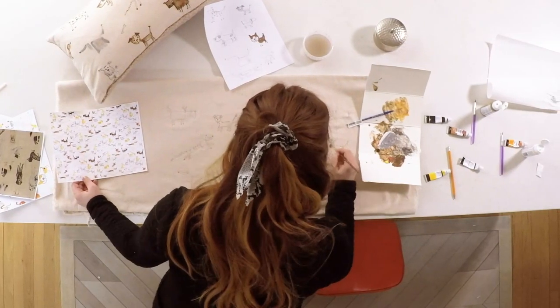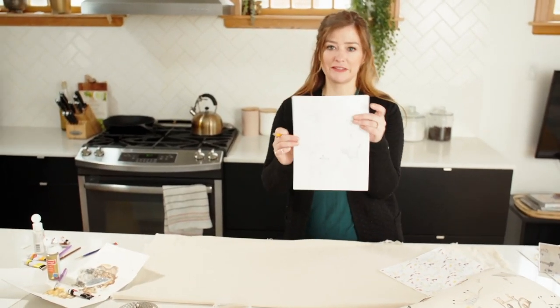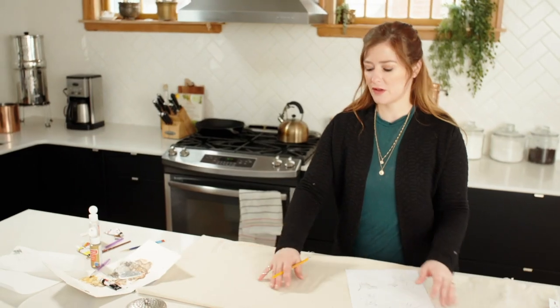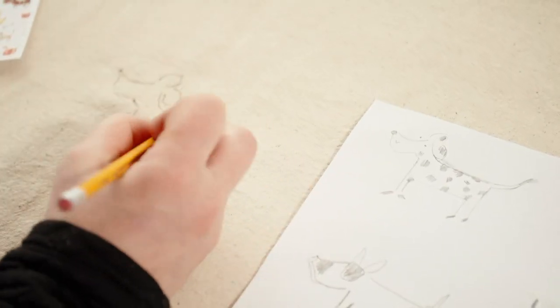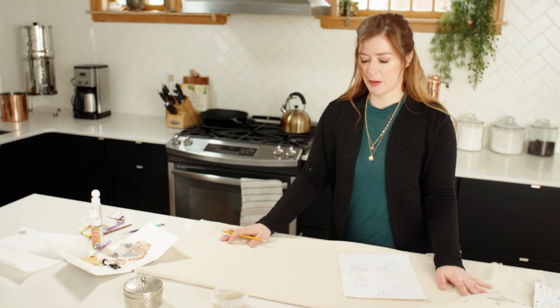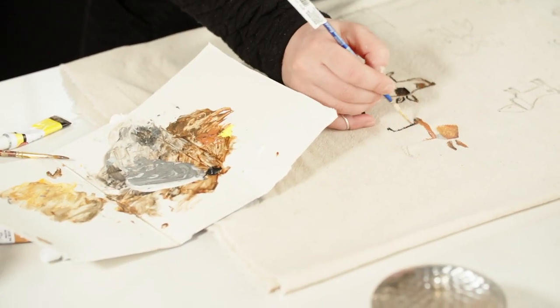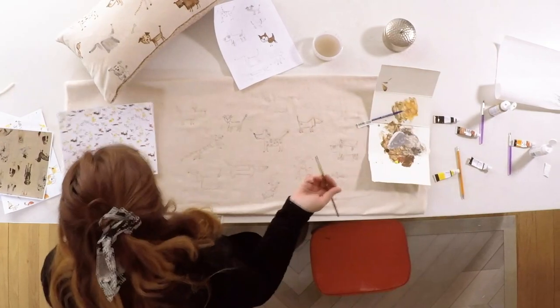The first thing I did was practice my drawing on a piece of paper, because I have all the puppies I wanted to do on the fabric on both sides here. I'm using this as a reference as I go, and I'm just doing quick little sketches with pencil on my fabric so I can space it out and have a rough idea of where the puppies are going to go before I start to paint. Once I had my pencil sketches on the fabric, I outlined them with acrylic paint and then started filling them in one by one.